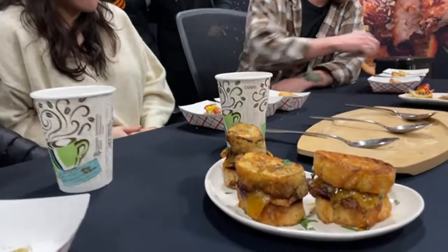Less bready was what I was going for. Totally. Segue into big bread. Todd. Yeah, Todd. Todd, of course, is unexpected. I called it from the beginning. I was like, he's going to bring something out of the chaos, and it is really good. It blew us away. No, it is awesome. It's insane. Yeah. Get it, buddy. At least it was edible.